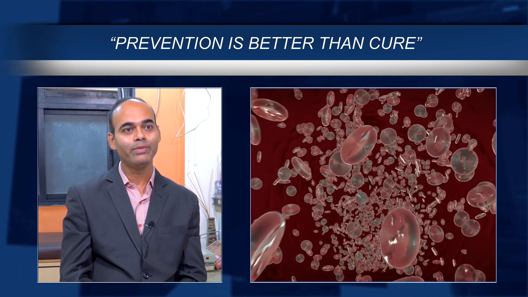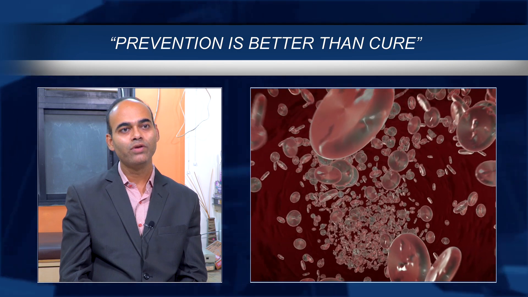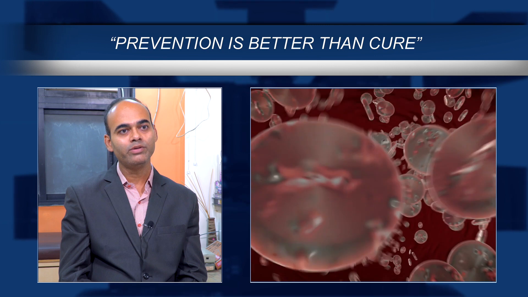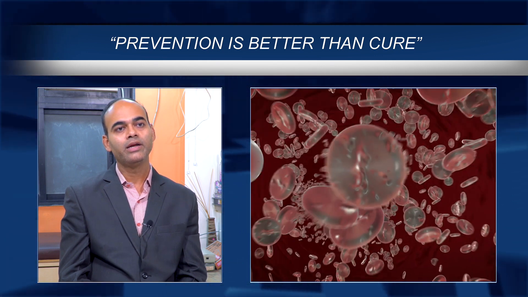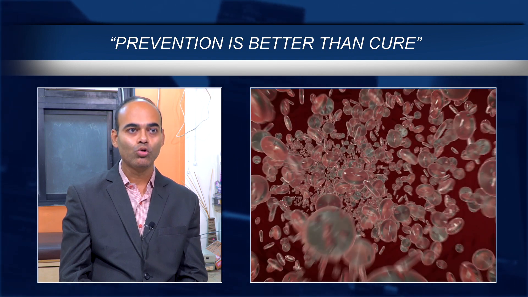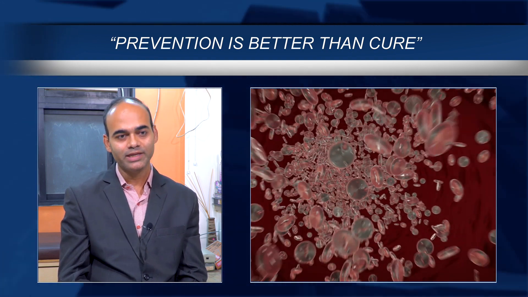In the long run, this damages blood vessels and nerves. Whatever complications occur are mainly due to damage to blood vessels as well as nerves. If the blood vessels of the heart are damaged, you get a heart attack. If those to the kidney are damaged, your kidney fails. You might also have diabetic neuropathy, which leads to foot ulcers — if you don't have sensations on your feet, you are more prone to injuries and non-healing ulcers. If the blood vessels to your retina are affected, you get diabetic retinopathy.